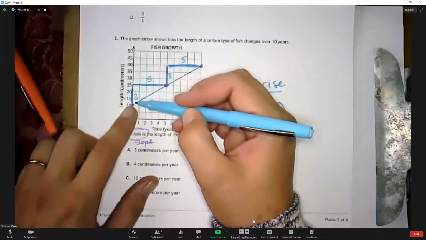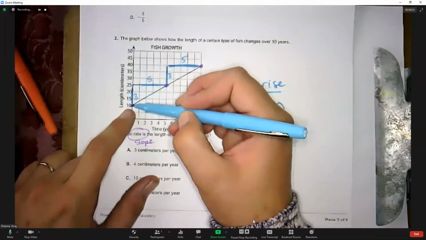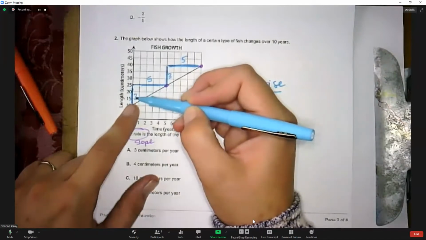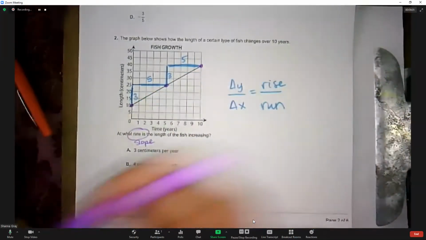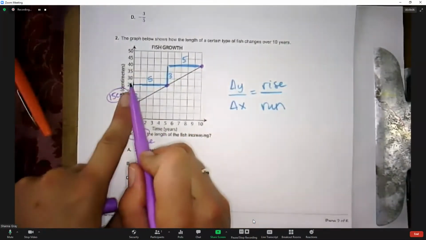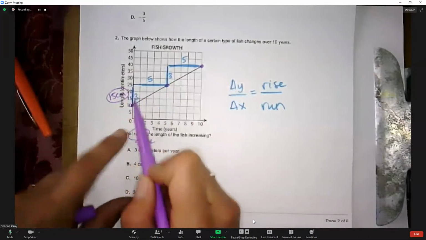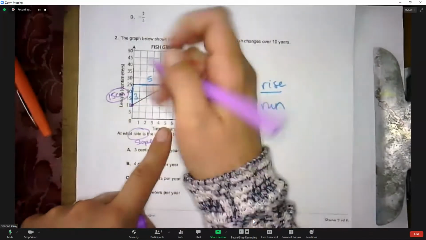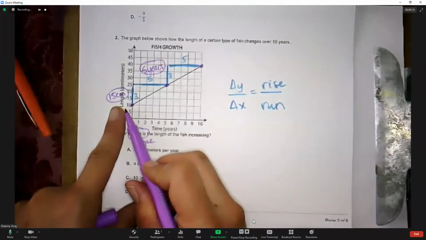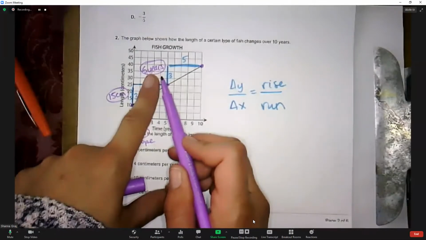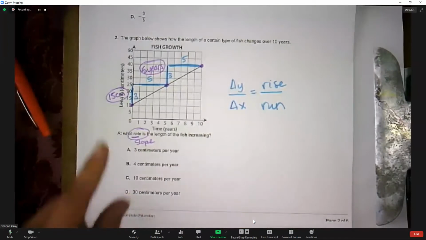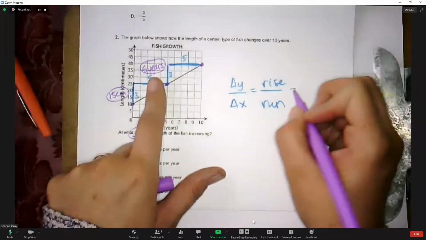With these blocks, you have to pay attention to units, right? So you're going from 10 all the way up to 25. When we say 3 blocks, each block is actually worth 5, so it's really going up 15 here. So this is 15 centimeters. And then when I say I'm going over 5 blocks, on these units it's going from 0 up to 5, so that's by 1. So this is 5 years. So 15 centimeters every 5 years. I'll let you figure out what that is as a unit rate.